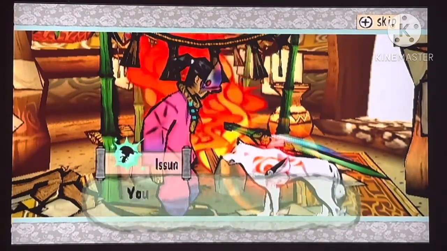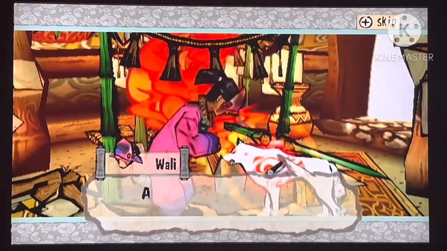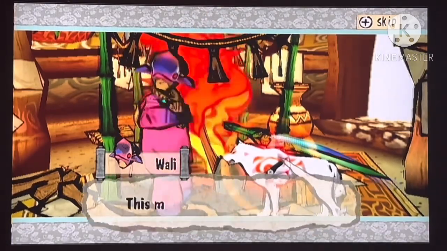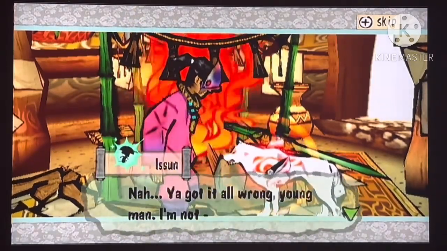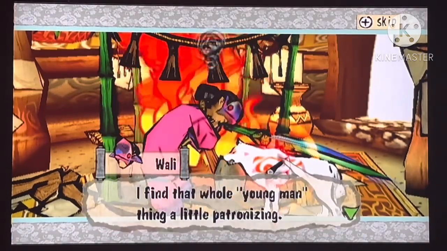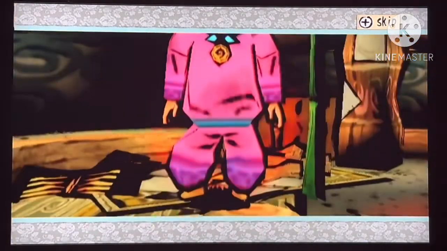What's wrong, young man? You might feel better if you just talk about it. Oh, you have a Ponko with you. A white wolf and a Ponko. That's like the old legend. This must be the will of the gods. They must have told you to come here and help me. Nah, you're not wrong, young man. I find that whole young man thing a little patronizing. I've got a proper name, you know. I'm called Wally.